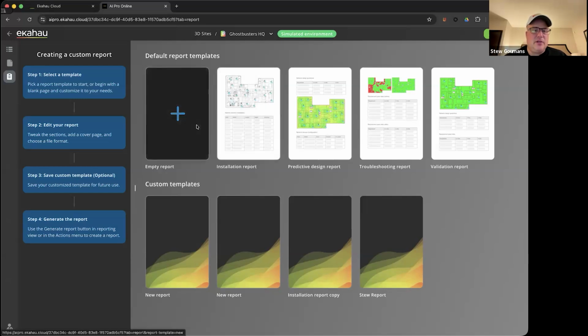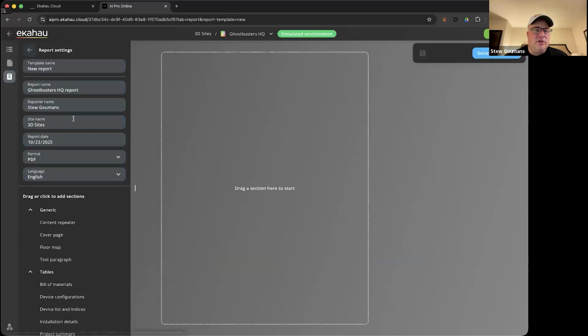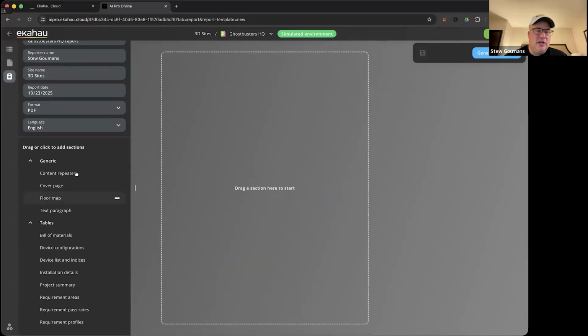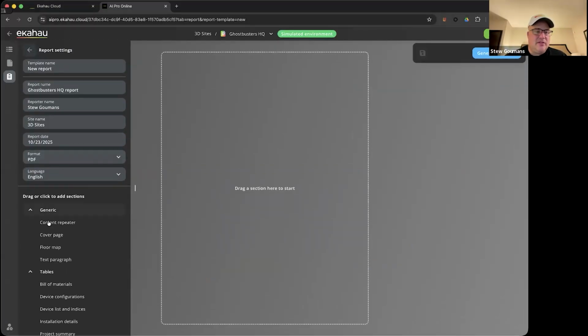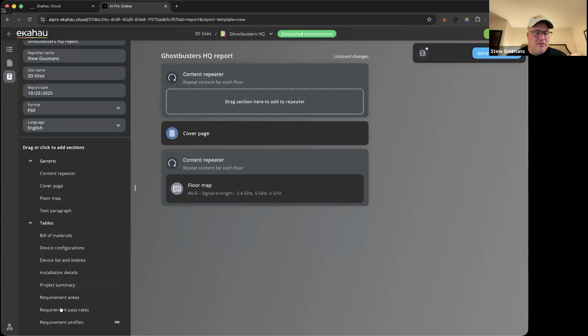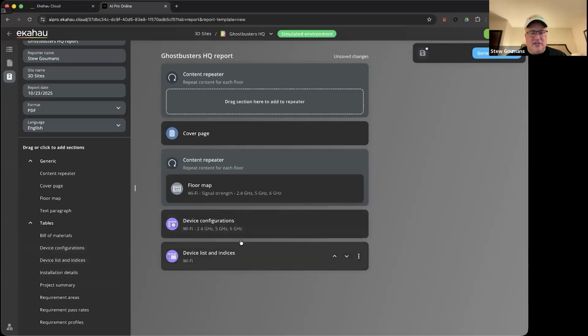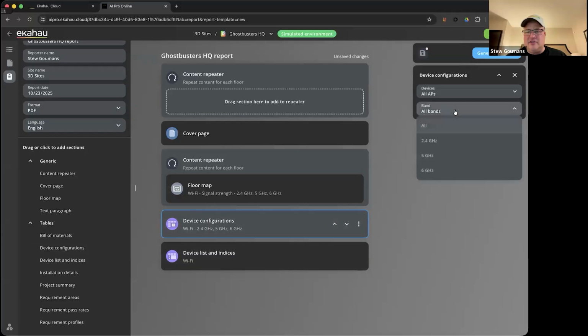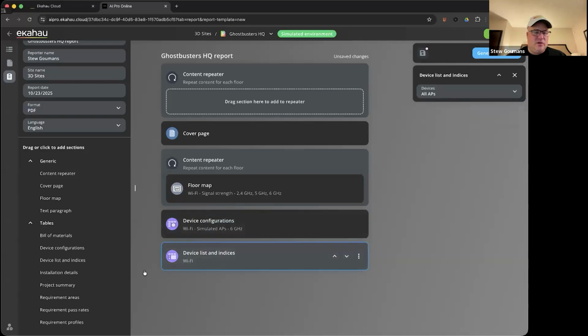But if you were to do something creative and do something yourself, one of the cool things you can do is, when you're choosing it, you can just start dragging and dropping the things that you want. I can put in the content. Maybe I want to put in the cover page, the map. I can go through all these different things, but you think, well, wait, that's not very many things. But actually, it's more than you think. When you're looking at device configurations, you can add multiple pieces of these. And when you go in there, you can start to configure individual pieces of that. So if you're looking for simulated or measured, you can go in and configure each one, add another context, and so on and so on.